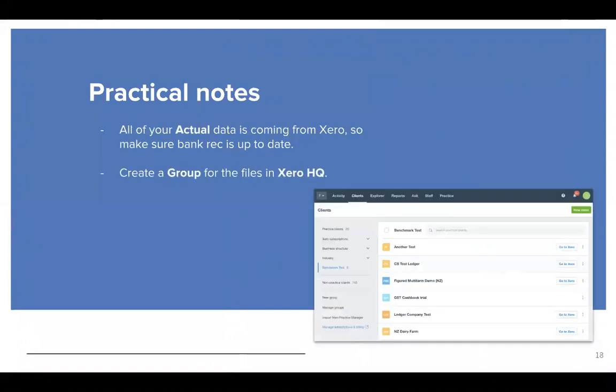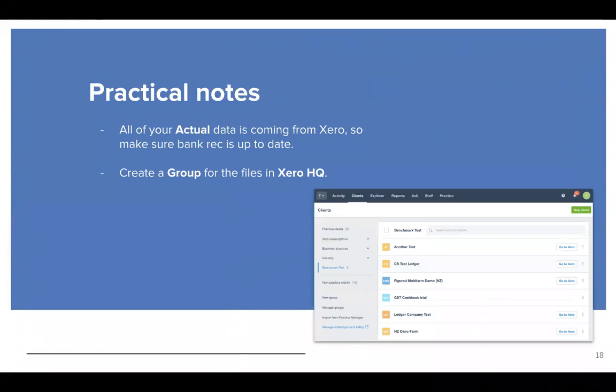The second one is that all of your actual data is coming from Xero. So it's really important to make sure that all your bank rec is set and up to date. Now, a neat little tip we came across was to take your Xero HQ and create a group for your benchmarking clients. With that group, you can periodically go through, and you'll have a nice big list of them, and go to their Xero files and make sure that they are up to date.